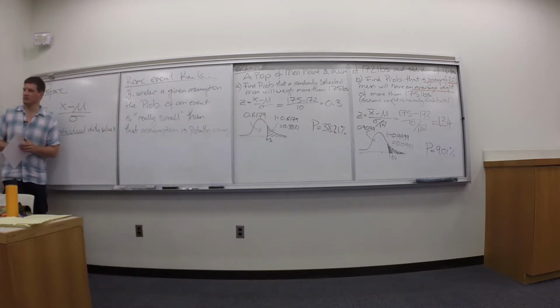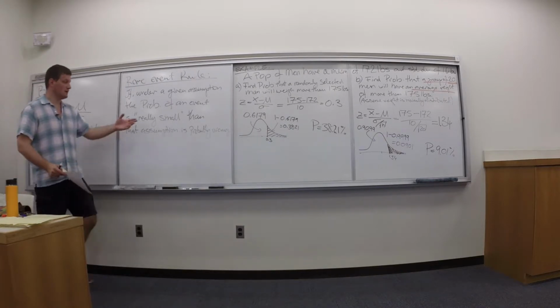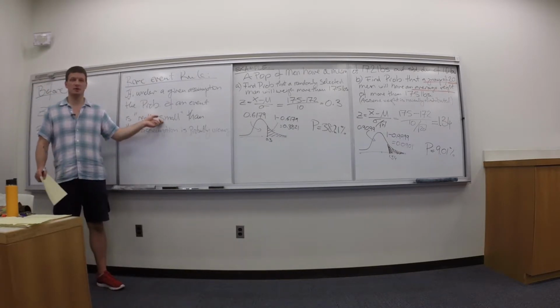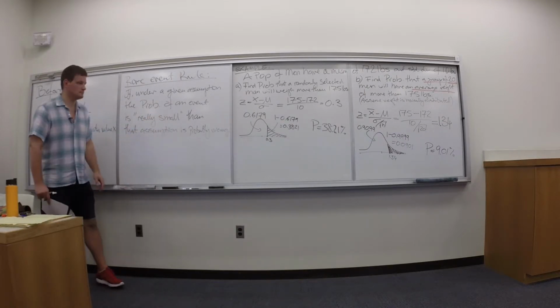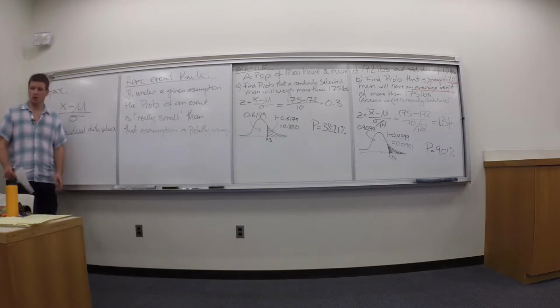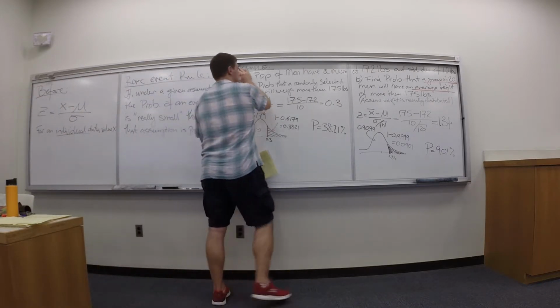Yeah. The chances of me dying because of a meteor strike are really, really small. So me assuming I'm going to die because of a meteor strike is probably wrong. That's what it means. Right? This is the basis for most of the hypothesis testing we're going to do. Because we're going to look at probabilities and say, hey, there's a really small probability of something happening, that statement is probably wrong, or probably insufficient. Right. So let's do an example.